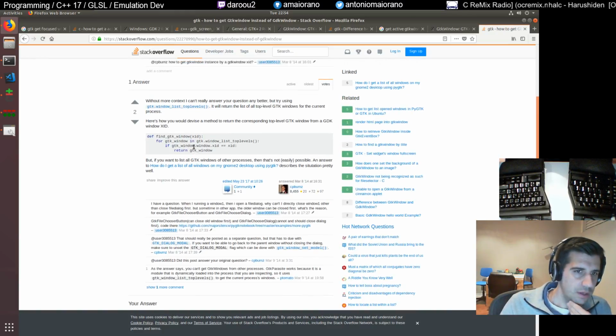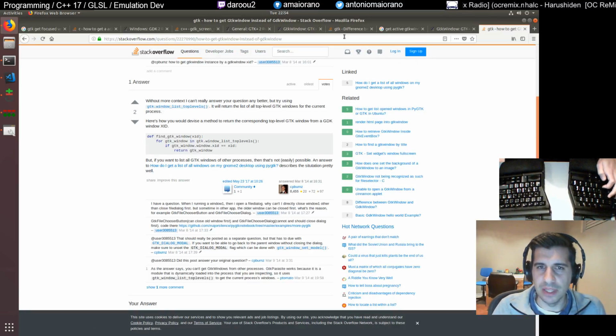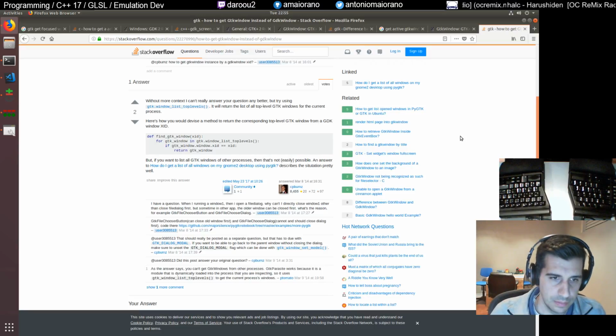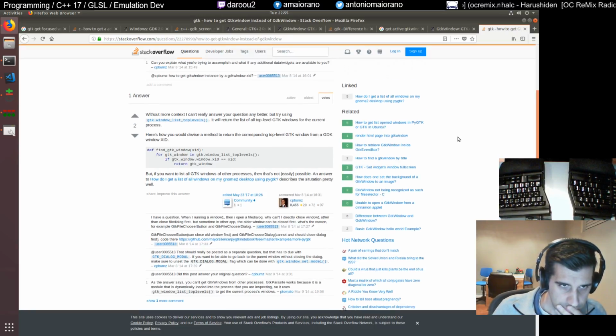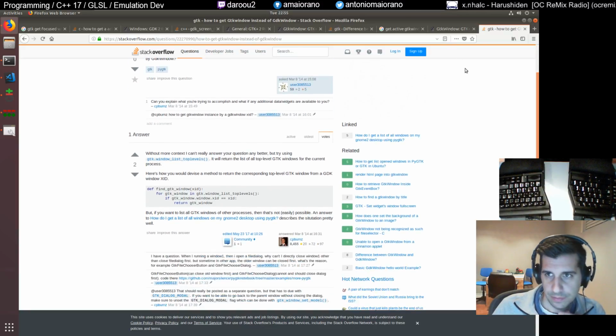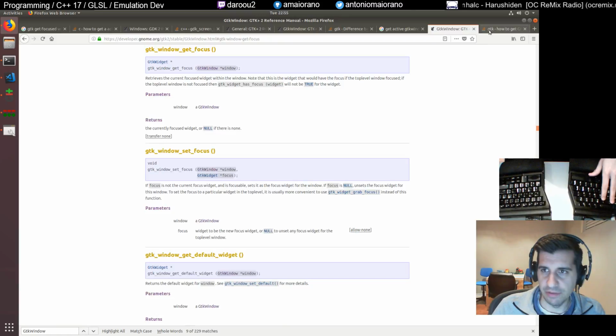Maybe this window list top levels. This is Python, of course, but maybe there's something like that. Interesting. So that's maybe a potential avenue.